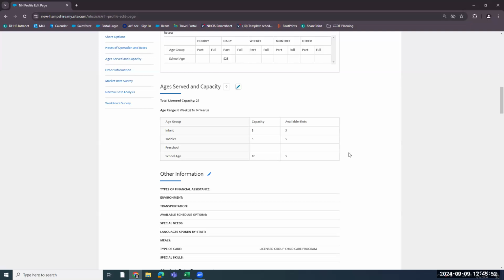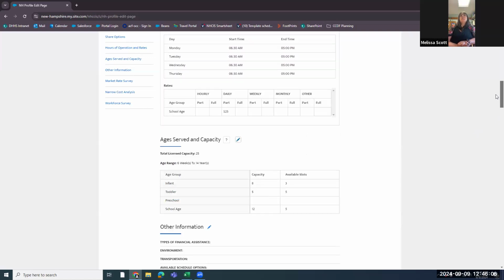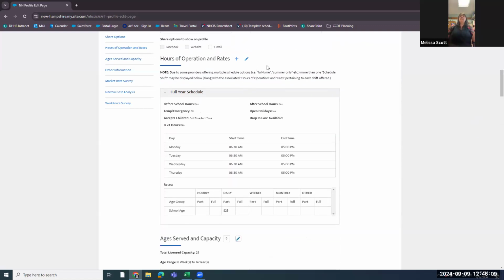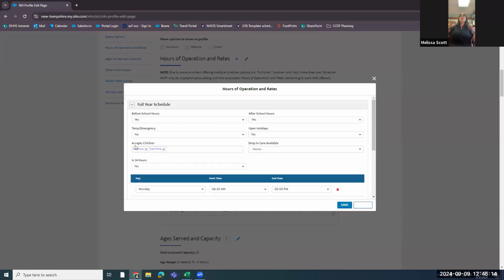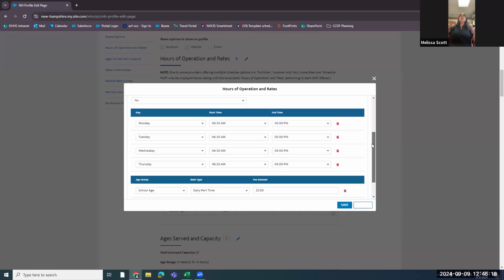Okay, thank you. And I see Melissa Scott has her hand up. Hello. I have a question going back to the hours of operation. When I try to add, it asks you to either add day or add fee. When you add the day, they don't give you an option to add Monday through Friday with a start time and end time. So I did Monday, Tuesday, Wednesday, Thursday, Friday, but when I go to save it, it says I cannot have the same schedule typed twice.